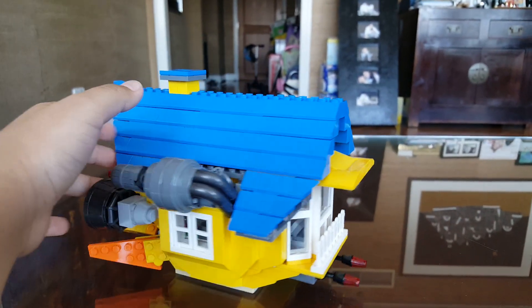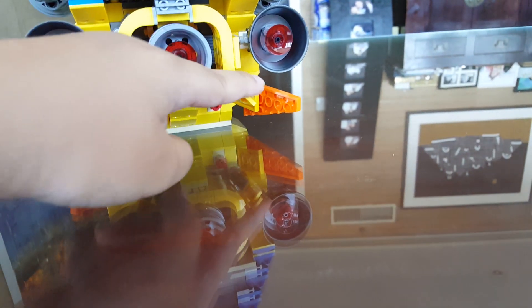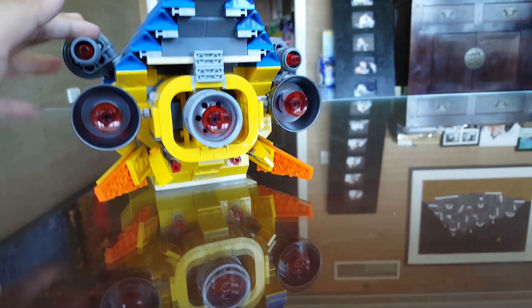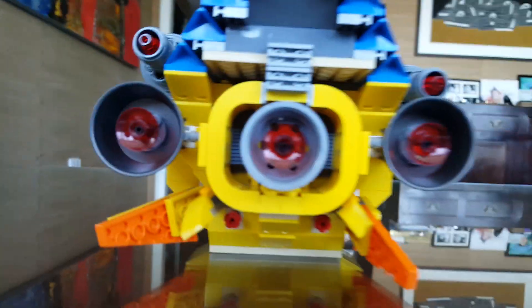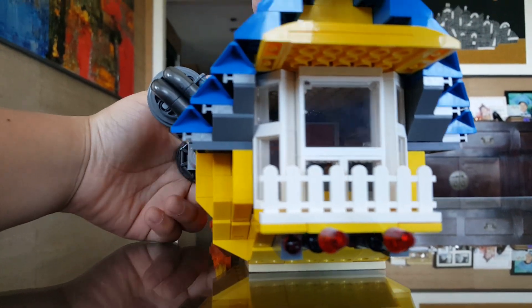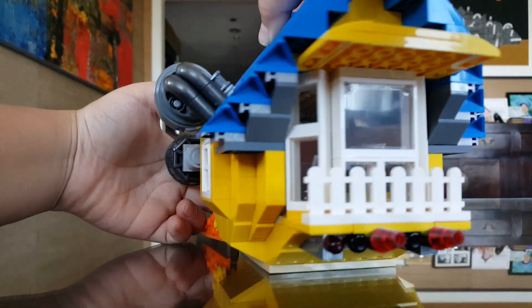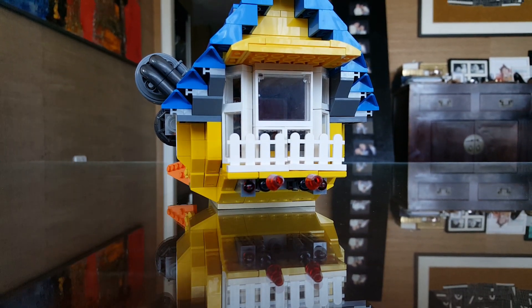Now we're going to be taking a look at the exterior of the rescue rocket. The wings move and bulge, which is really cool. You can see two flower pieces that have an action feature I'll show later. The wings really give it a Guardians of the Galaxy-esque look. The front has cannons and a spring-loaded shooter. I tried pushing the back part to trigger it but it's actually really tough — I couldn't get it to fire.